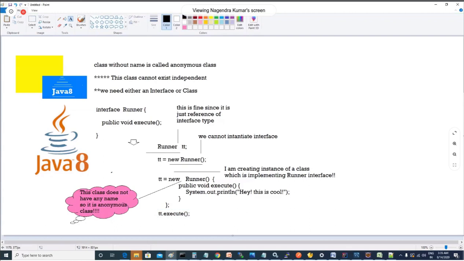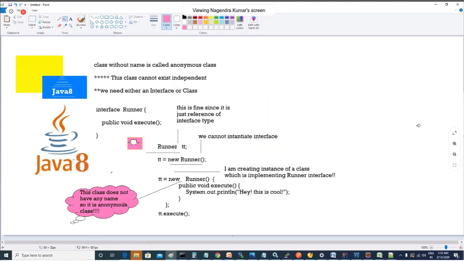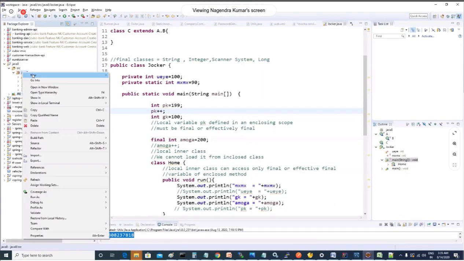Anybody have any query regarding the anonymous class? It's clear. Sabita, what about you? I'm good so far. That's great. Okay, cool. Let me show you the example. Somebody is saying, hey, can you type the same thing in Eclipse? Why not? Do you think it will take time? No, not at all.